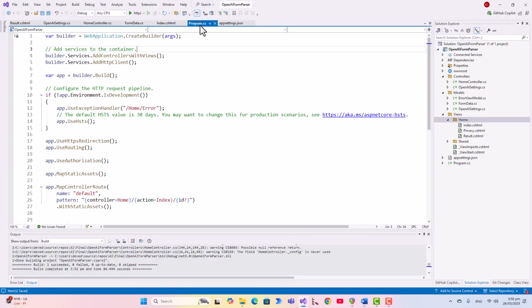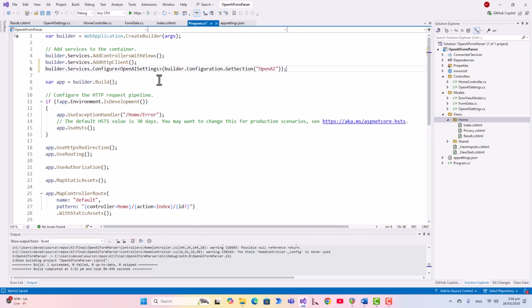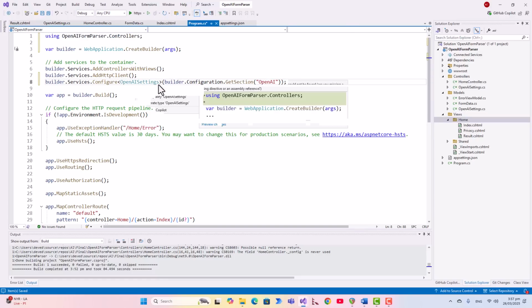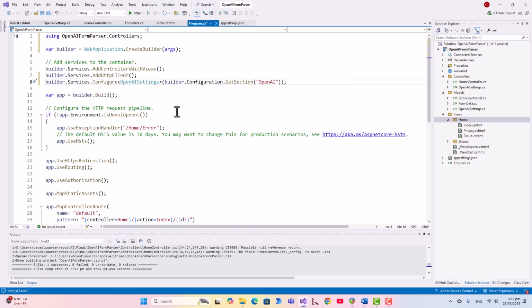Below builder.Services.AddHttpClient, I will add this line: builder.Services.Configure OpenAI settings, builder.Configuration.GetSection OpenAI. The potential fix is adding a using statement, because this comes from OpenAIFormParser.Controllers.OpenAISettings.